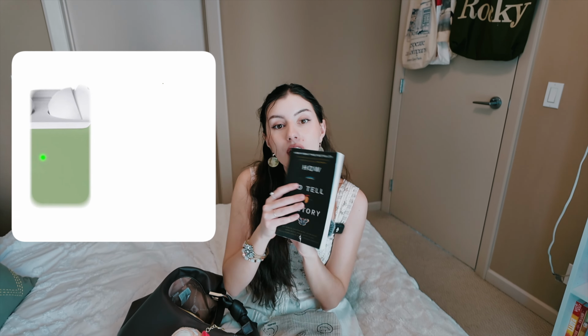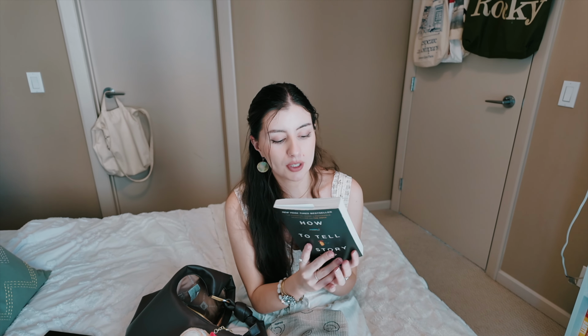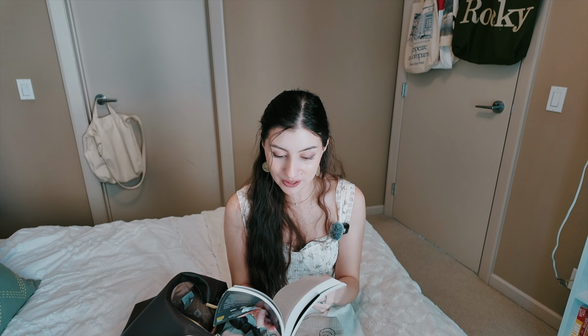And I do have a book in here. This I will do if I am going on the train or I have an appointment where I have to wait. I am not that far through this book yet, as you can see. And I think I got this book when I was in Montreal on my solo trip recently. I've been enjoying it because I feel like it's going to help me with YouTube a little bit. It's how to tell a story. And I do think storytelling helps in business. It helps with YouTube. I think it helps to just generally get your thoughts out in a better way, even if you're talking to people at a party. So yeah, I am really enjoying this, and I'll have to let you guys know how it is once I finish it. But yeah, making my way through it.